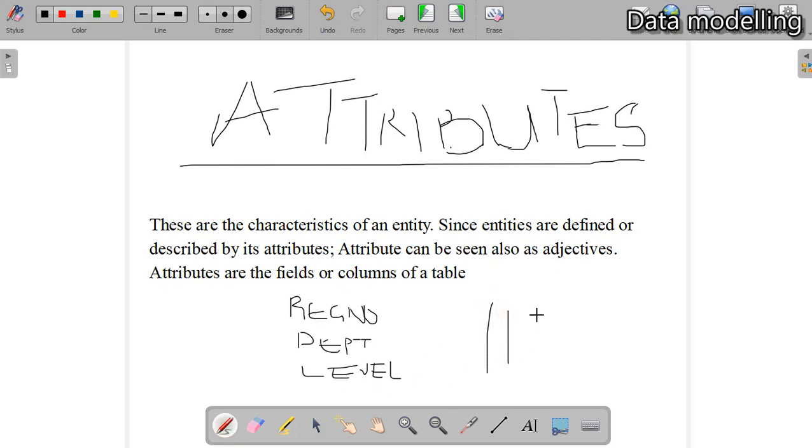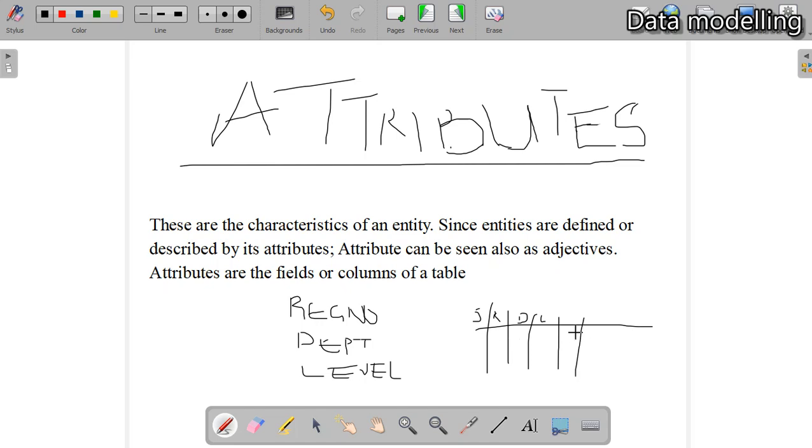This is a table. The table itself is an entity. Then when you begin to bring serial number here, reg number here, department here, level here, you see you're putting these things in the columns, in the fields. These make up the attributes for the table.